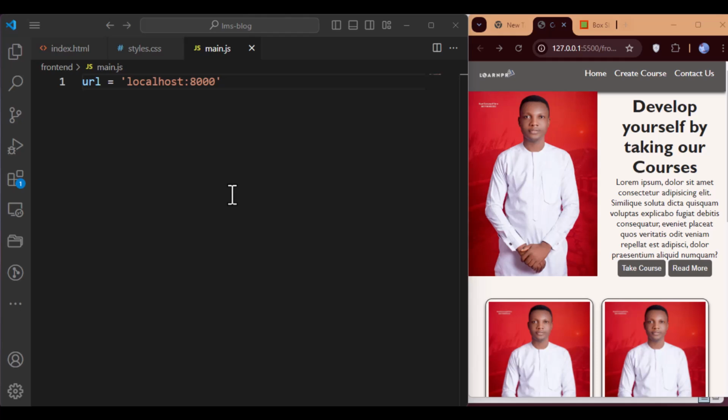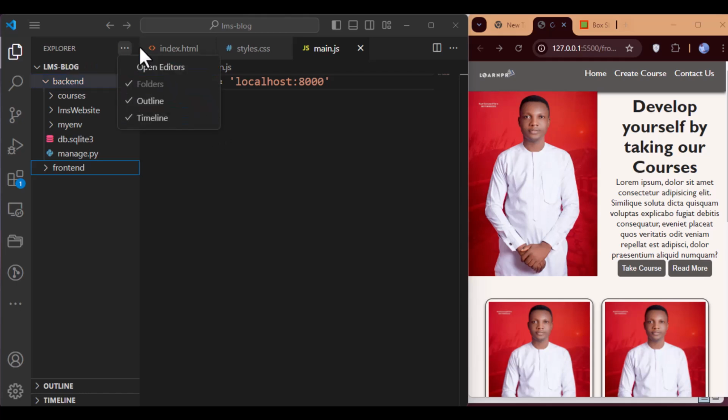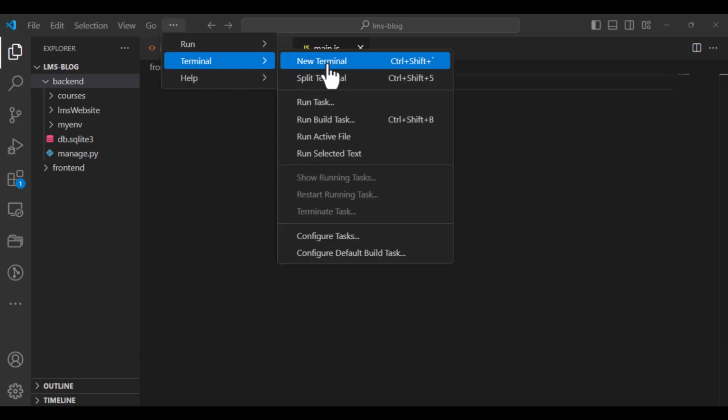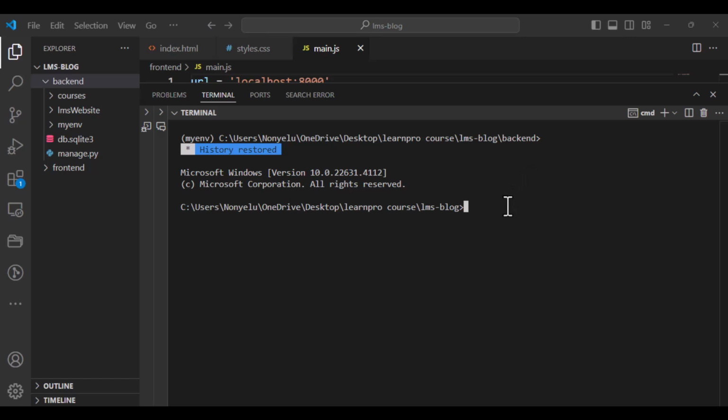So I will need to activate my Django backend. What I will do is go to the backend and close the front end. So open the terminal. Let me make this full screen. Run a terminal, new terminal. And we have to cd backend so that we can move into the backend.